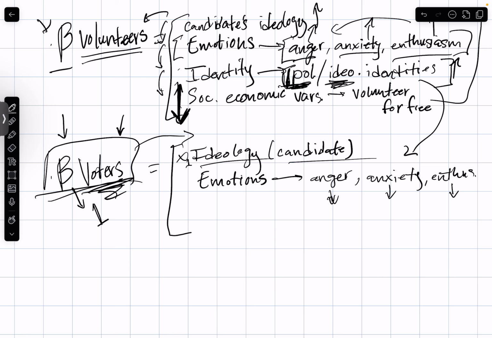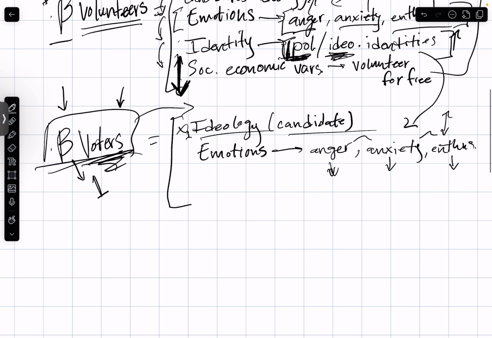Okay, so again, there's not a clear, easy, one-sentence explanation for how these different factors will definitively lead to the probability that somebody gets elected. Okay, it gets really complicated. It all depends on how these things work together and the magnitude of each of them, whether they're high or low. All right.